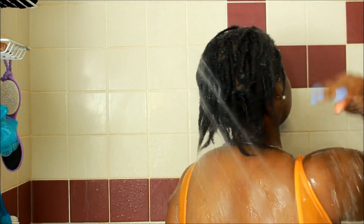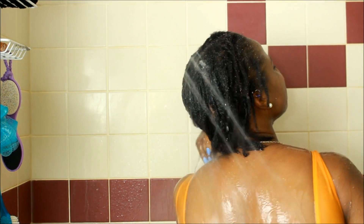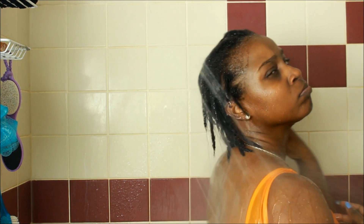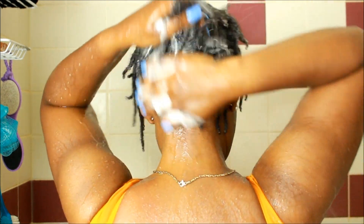Got that hang time, y'all — just a little bit! Now we're going to put the shampoo on my hair. As you can see, it's green — I don't really like green, but it's really sudsy, which I love. I'll be doing a review on this soon. I like the fact that it suds up a lot; I feel like it's going to get clean.